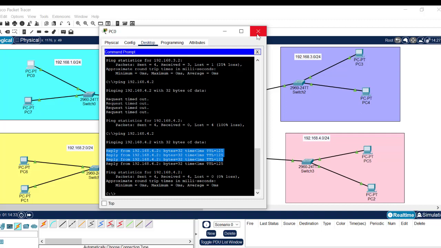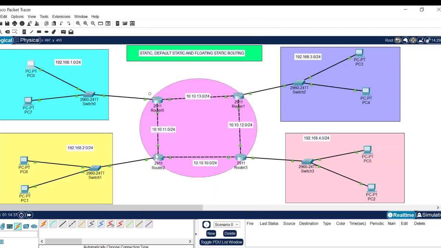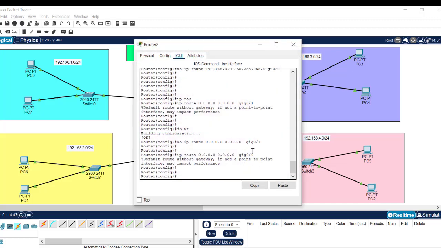So sometimes you don't need to advertise all the routes. You don't need to tell this router that there's this one and this one in the network. All you have to do is specify this command here, the default static route.